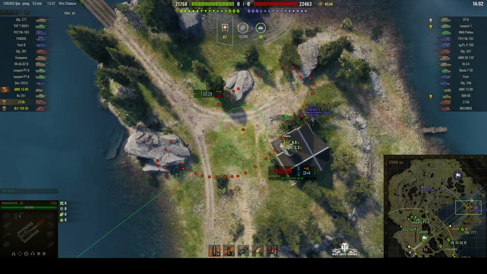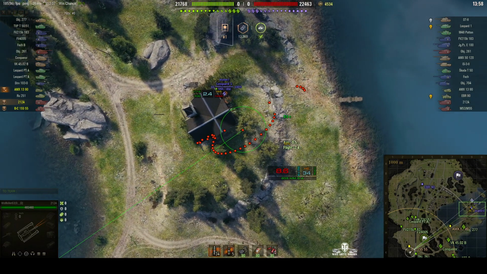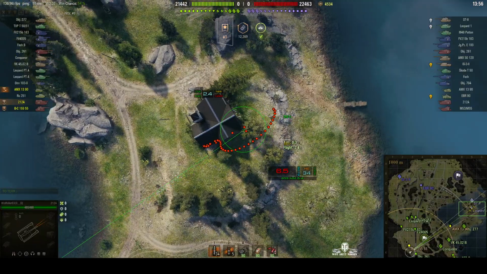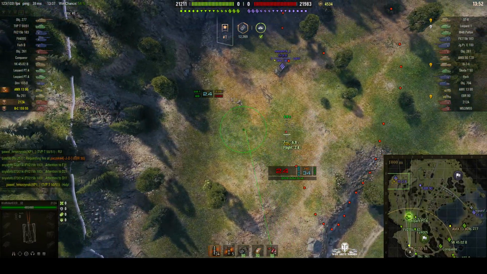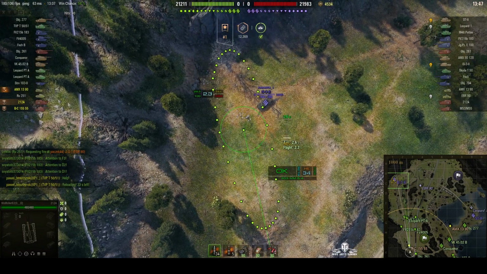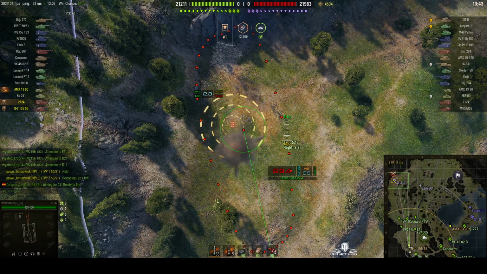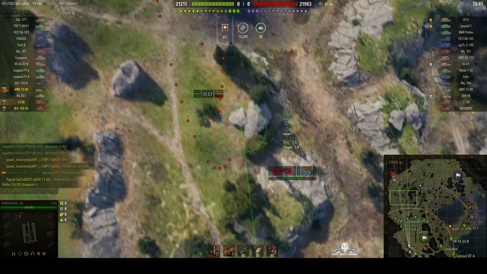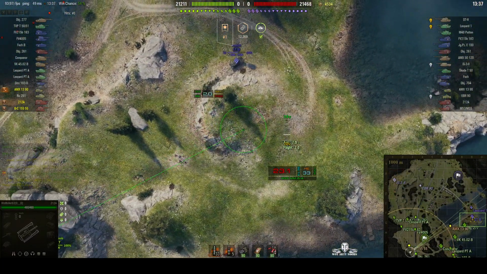Okay, next target, a Leopard 1 hiding behind the house. This is where the overhead mode can actually be very useful, because it does allow you to put the shell exactly just around the corner of the house. Sometimes Battle Assistant makes you fire too long and therefore you miss the target. That one went short. Missed the IS-3 too.